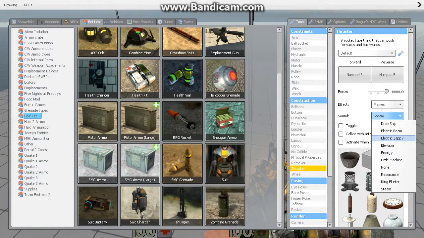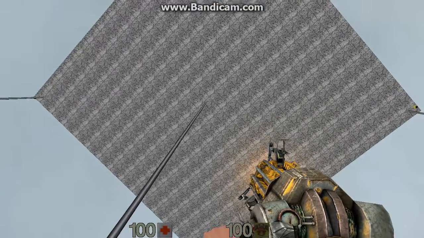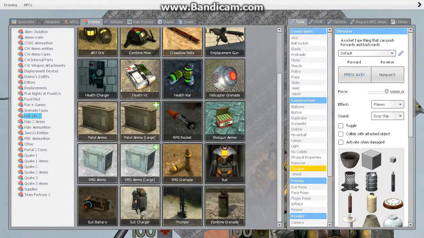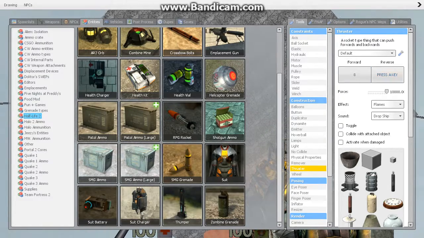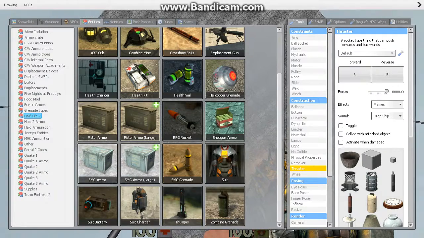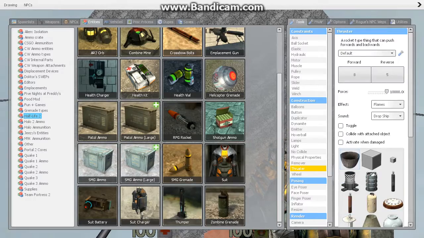Just gonna make it a dropship. Alright. So the number is number pad of 8. Just press any key. 8. 5. Okay. Alright.